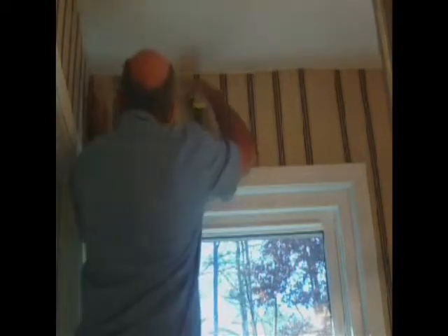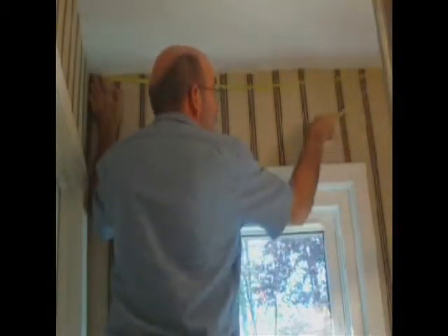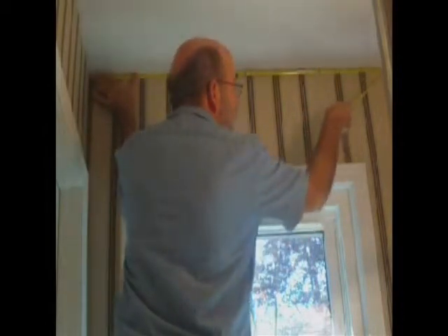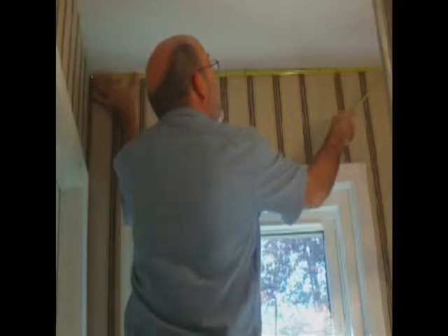What you have to do when measuring out your corners of your ceiling to put crown mold up, you're going to go from corner to corner and then add about an eighth of an inch. So let's try that from here. Going up in this corner, this is a small corner, so we're going all the way up. On the corner I've got 47, so I'm going to go 47 and an eighth inch.